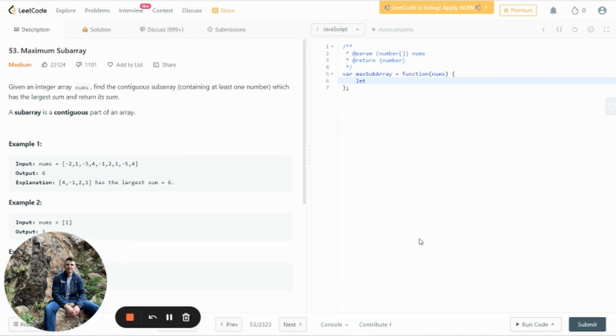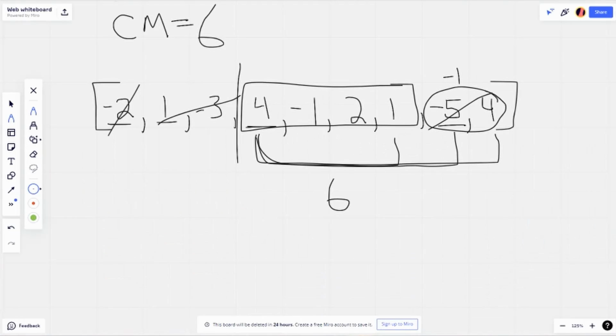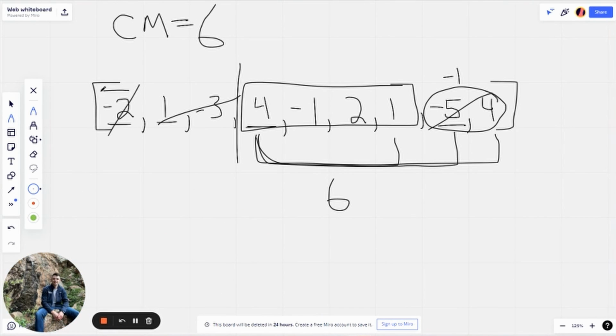First of all, we're going to have to set some variables. We're going to have our current max, and honestly, you can set it to 0, but it will work out the same if you set it to whatever's in the first spot, right?